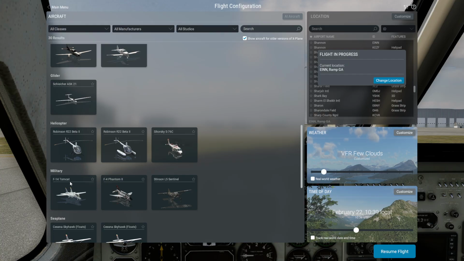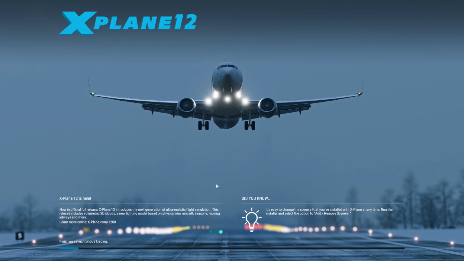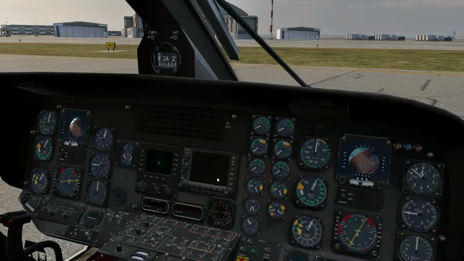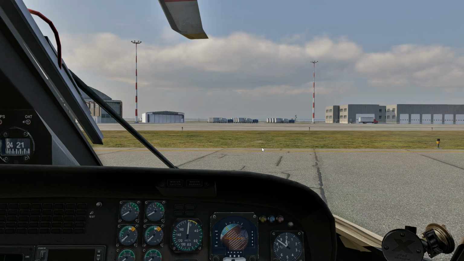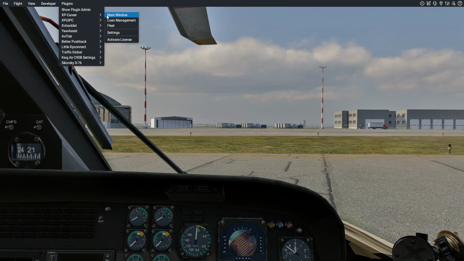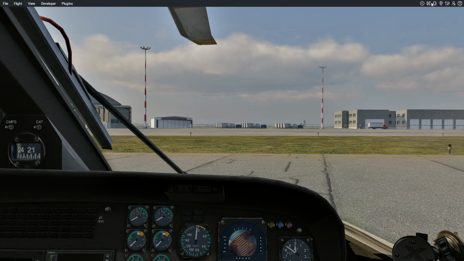Helicopters, it should work with a helicopter. We'll have a quick look. Main window, it knows you're in a helicopter, but yes, you see, if you click on it, you need a type rating for the helicopter. But you can take the check ride. But like I said, just build up the hours. Have a look at it first.